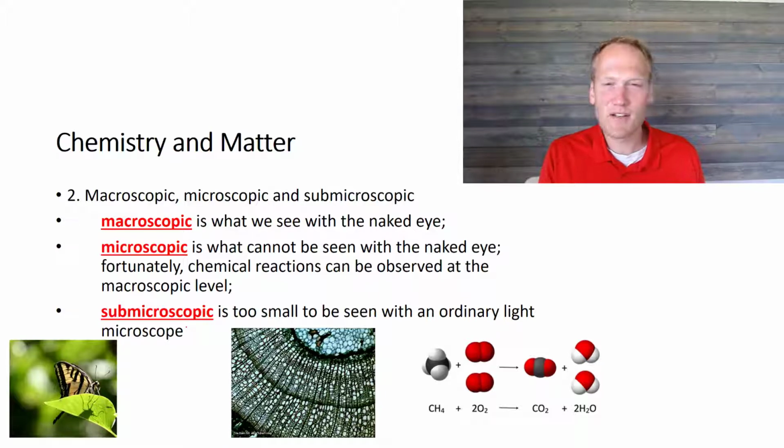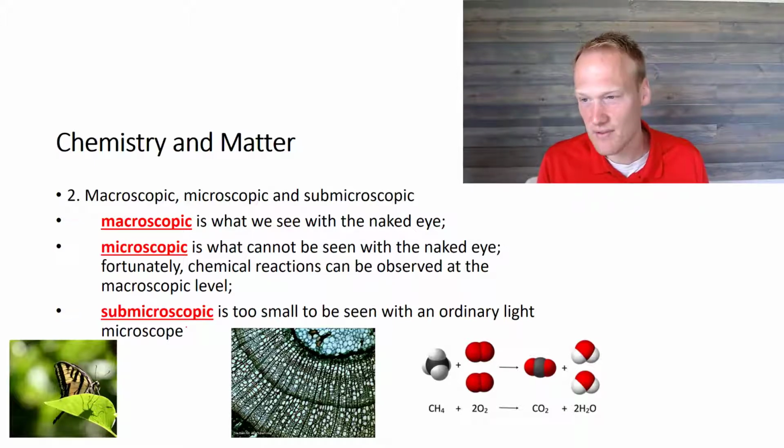Also, when we talk about chemistry, we are dealing with the submicroscopic level. At this point in your educational journey, you've probably dealt with the macroscopic level and the microscopic level, but not a whole lot with the submicroscopic level. The macroscopic level is what you can see with your naked eye. You do this on a daily basis. Walking through the halls at Centerville High School, you can make macroscopic observations. Things like smells, or things that you witness with your eye, like a book falling off of a desk.